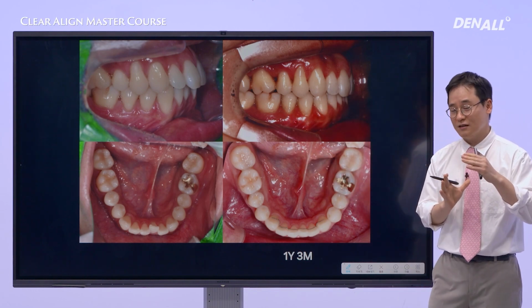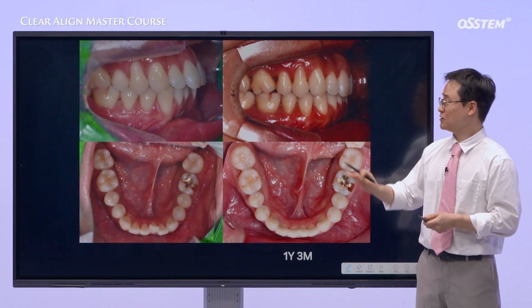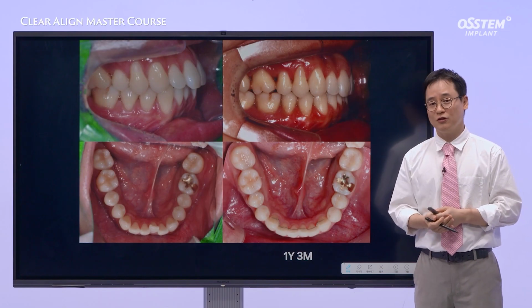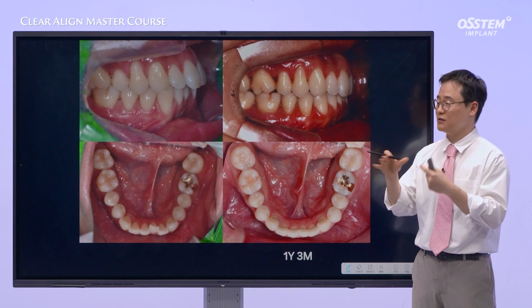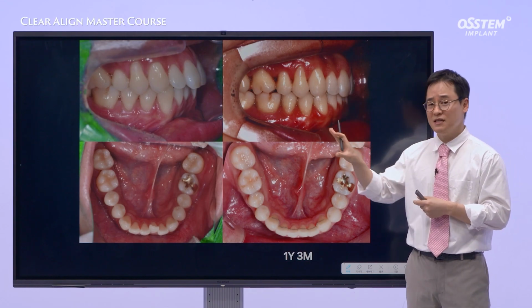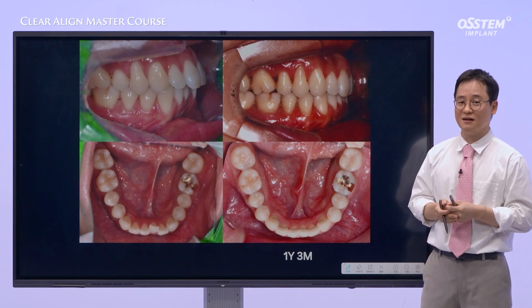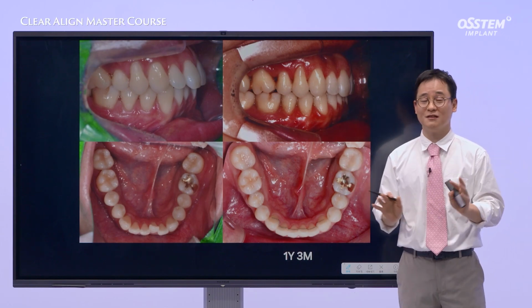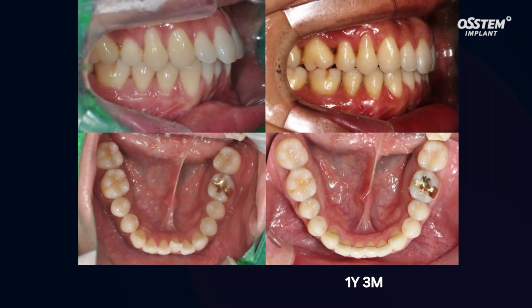When we retract the anterior teeth using IPR, if we fail to make proper adjustments along the way, or if the patient compliance drops significantly, the teeth may become extruded. That's why it's important to monitor for bite deepening when retracting anterior teeth, especially mid-treatment. So you shouldn't just wait until the end of treatment and then realize, oh, the bite got deeper. Be sure to monitor whether the bite is deepening during the mid-treatment phase.